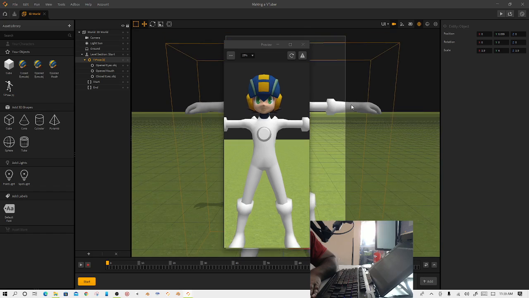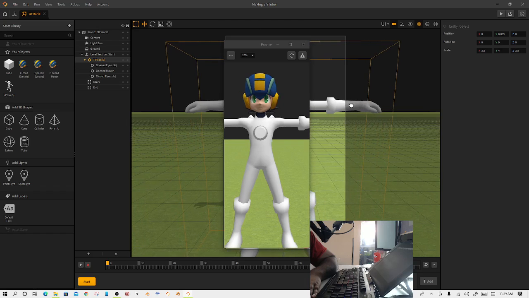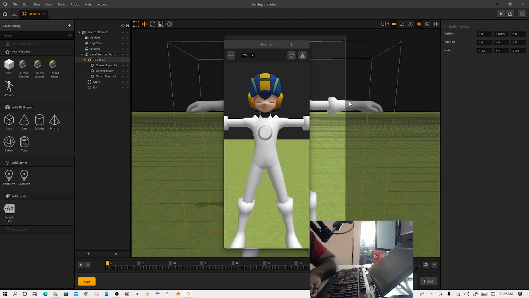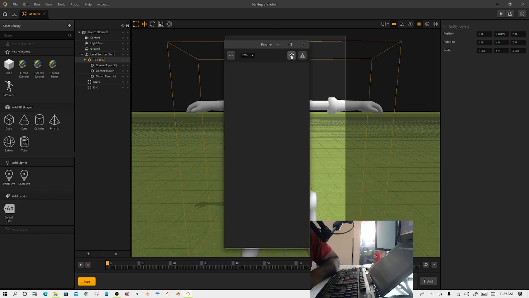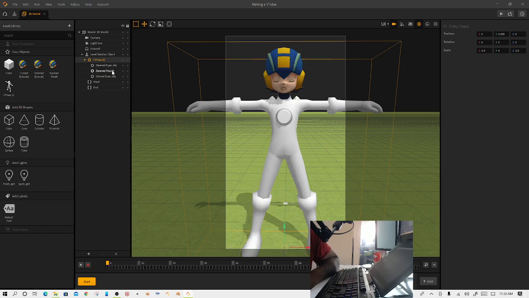I don't know why my character's not talking. He's supposed to be talking. All right. So my character is not talking, which is making me a little angry. It's making me a little angry, to be honest with you. I know I have open mouth here. So why is my character not talking? Let's see. Let's do open eyes. Keep that one and do close. Matter of fact, get rid of all of them. See what happens.